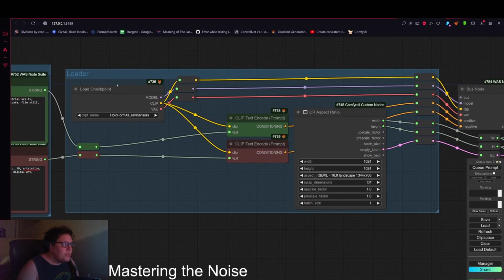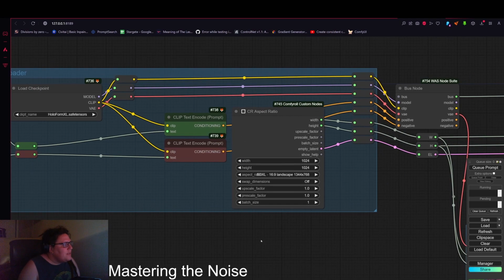module, and the loader module just contains a checkpoint, which is an SDXL refined model. So we don't need the refiner, which many of you might be confused about. We don't really need the refiner. If you've got a refined model, it's already done for you. We also have not got SDXL clip text encodes on this, because generally they help make better images, but they're not really needed for just doing quick stuff, which is what this is.